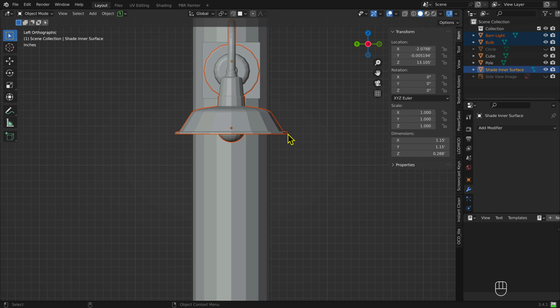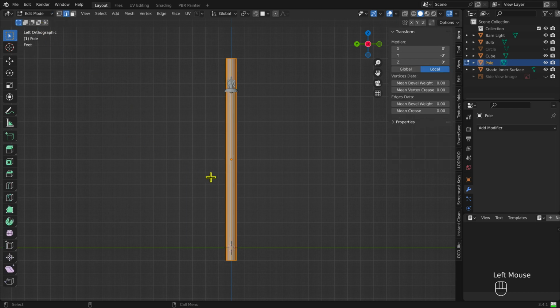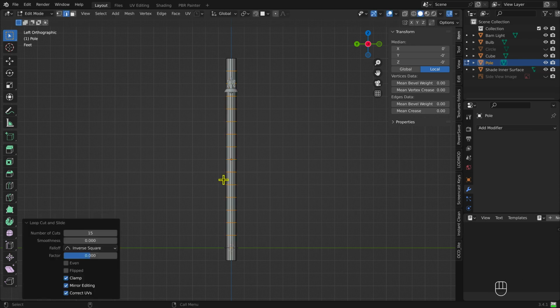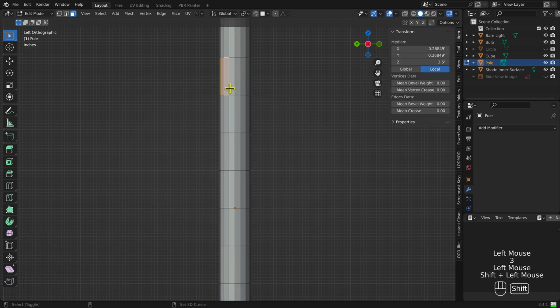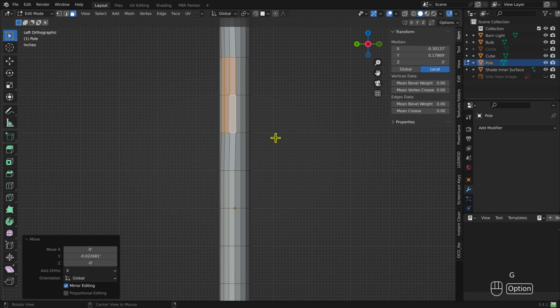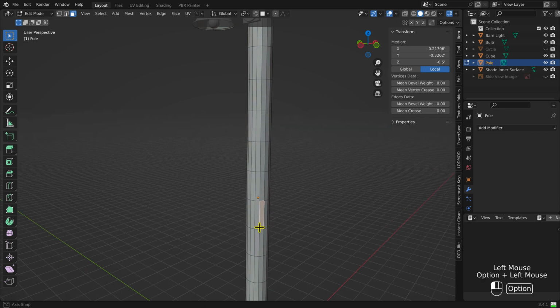Let's add some detail to the pole so that it isn't perfectly cylindrical. Switch to Edit mode and add 15 horizontal loop cuts. Keyboard shortcut Control plus the R key, then enter 15 and select Enter twice. In face selection mode, select some of the faces and distort the shape. Not too much. We just want a little irregularity. Don't move the faces that are underground or next to the barn light.